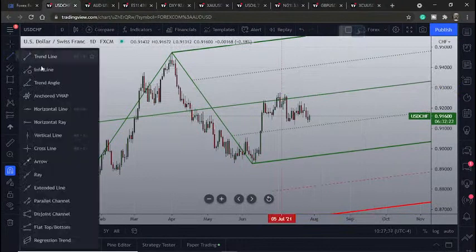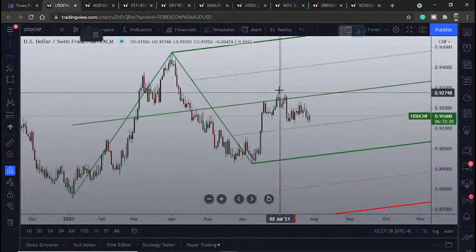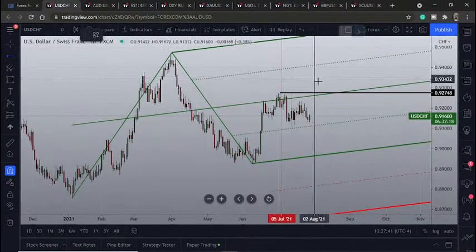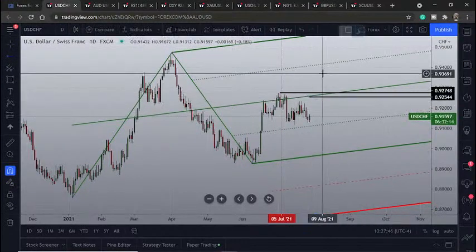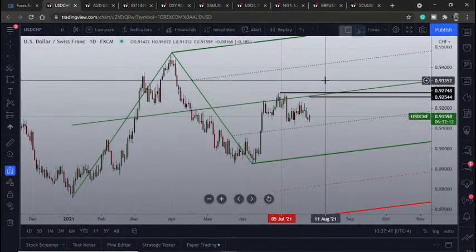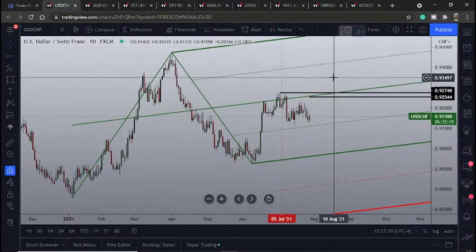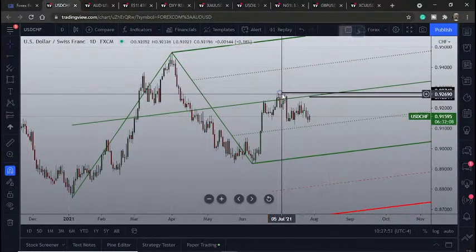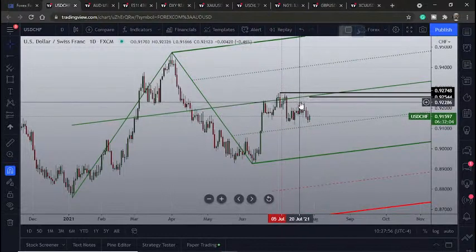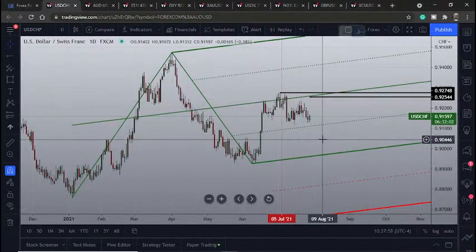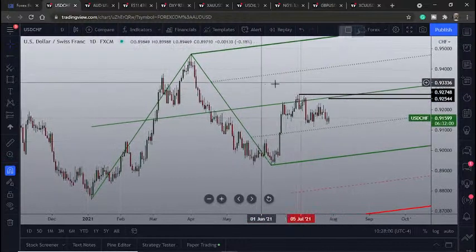Let me get the marker out here. Horizontal line at that level, and then let's say the center median line. If price gets drawn towards those, be careful to hold any longs to the upside. That being said, again, also a 1, 2, 3, 4, 5 move here. Was this an ABC? Are we still correcting? Could very well be. I might next time do a little bit more in-depth analysis on US dollar Swiss franc.